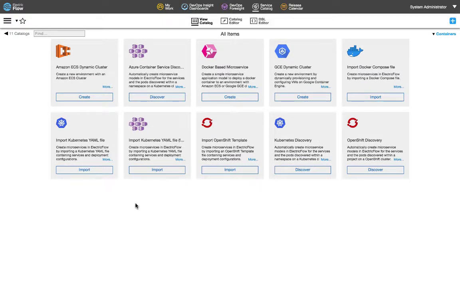Users can start by importing Kubernetes YAML files or Docker Compose files to automatically create the associated models in CloudBees Flow. They can also call Kubernetes or OpenShift Discovery to automatically create microservice models by interrogating existing clusters deployed to Kubernetes or OpenShift. Let's try importing a Kubernetes YAML file to automatically create the associated microservices.